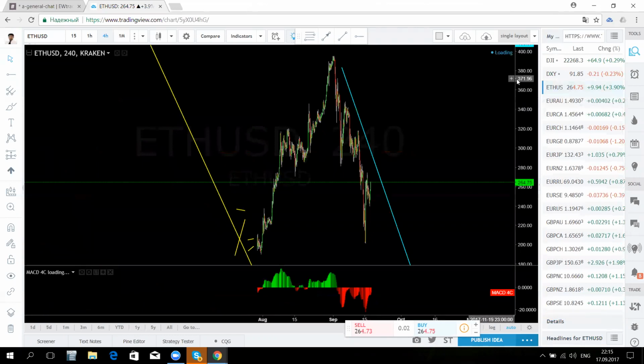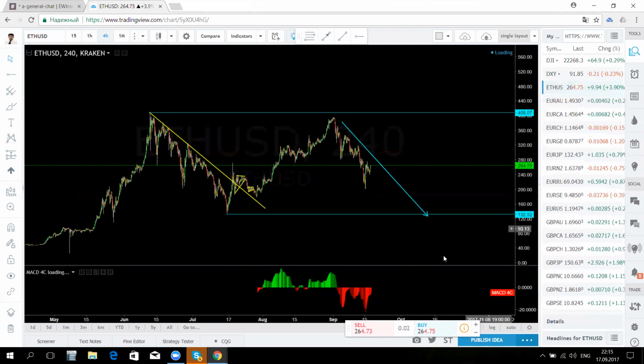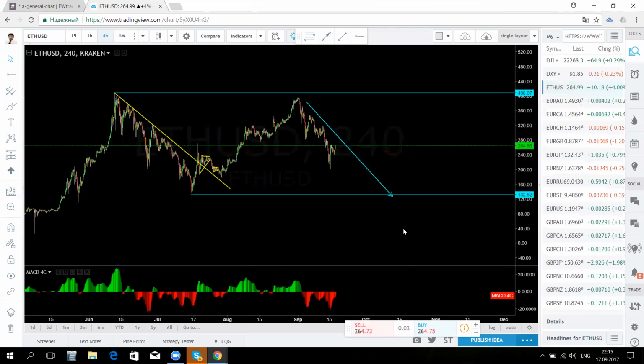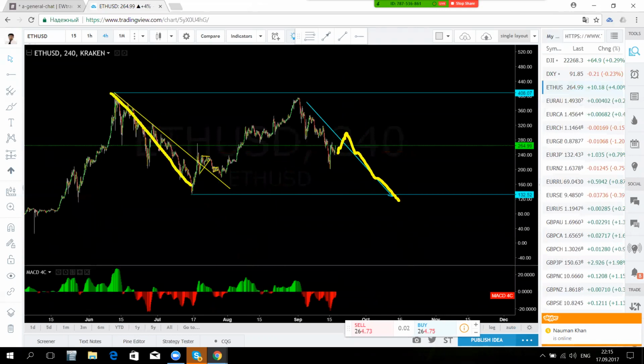Put it in the 4-hour. It's pretty much doing what we expect it to do. So you can expect this. It might go up here some more, but it would likely come tag this. You've got a move there or a move there, and there's a likely move coming here. But short term, there's a buy setup.